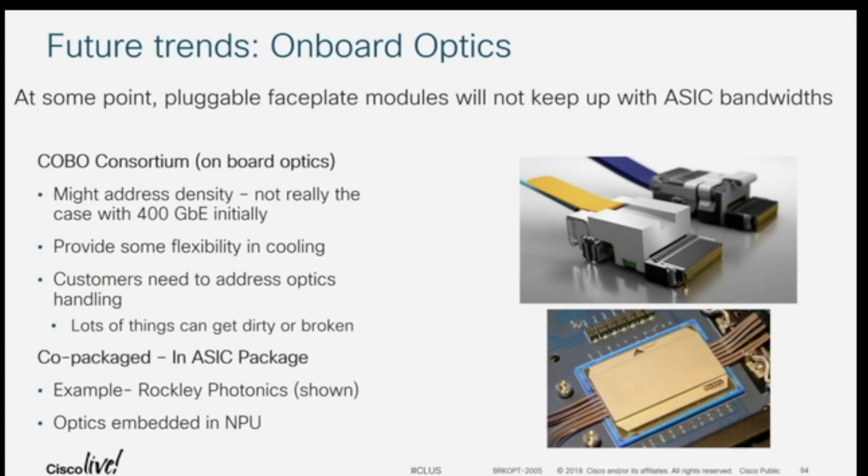As we look in that direction, we have to think about the operational aspect — how we design and operationalize the connectivity methodology. With co-packaged optics, your NPU and optics are all packaged together with a ribbon fiber coming off the actual switching chip itself. You get more optimization from power consumption, cooling capability, and system architecture. There's one thought that maybe the next jump may be here for wider adoption.